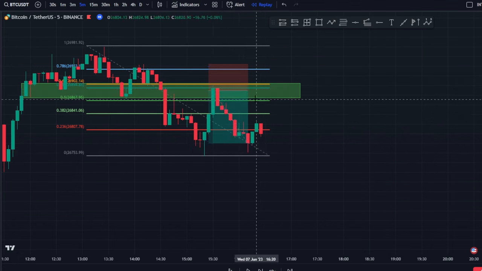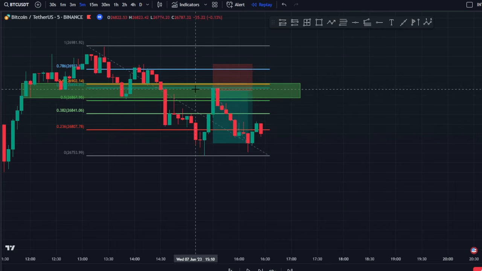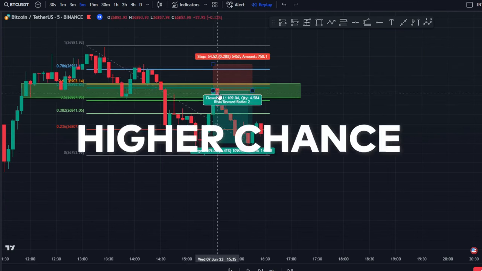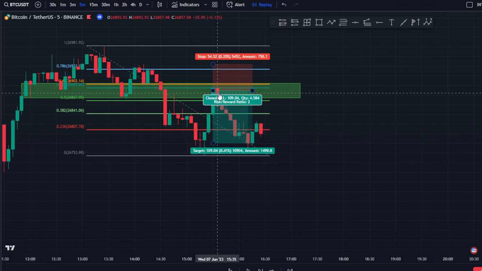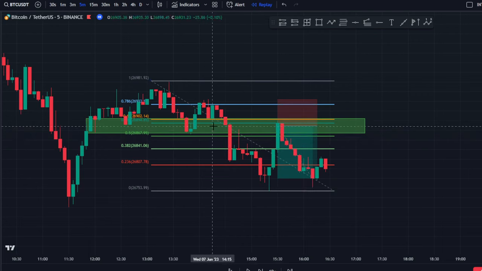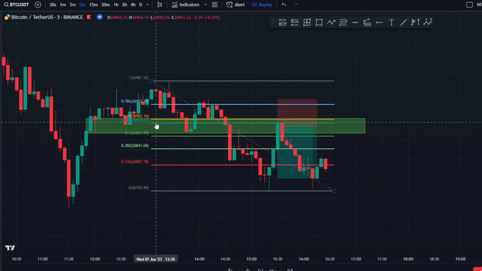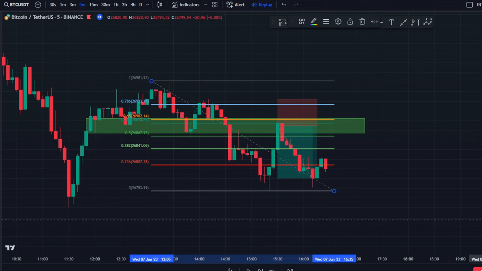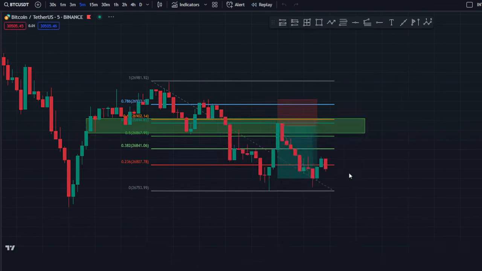Comparing the 0.5 and 0.618 levels, the 0.618 level is a stronger level compared to 0.5. What do I mean by that? Whenever price reaches the 0.618 level, there is a higher chance that it's going to reject than at the 0.5 level. But obviously the 0.5 level has more trades and it's still profitable, so there's no reason for you not to take those trades. But if you want a higher win rate, I would suggest using the 0.618 level. If you want to do this on other time frames, it works as well, and you can just test out the strategy for yourself.